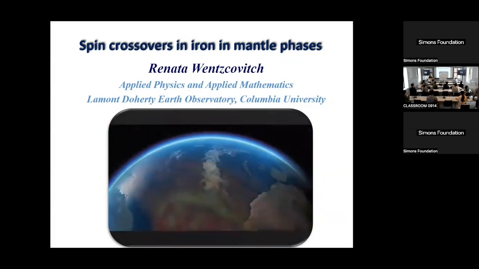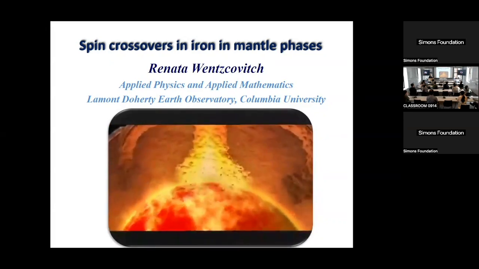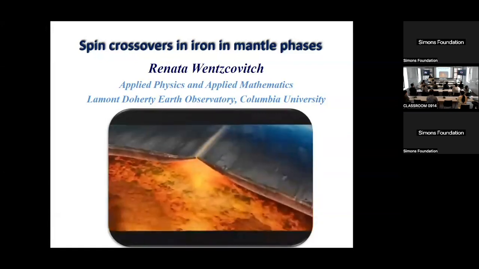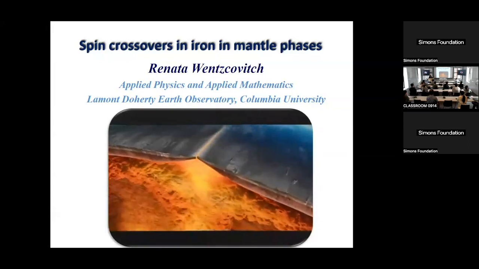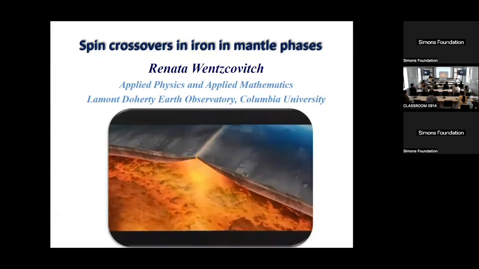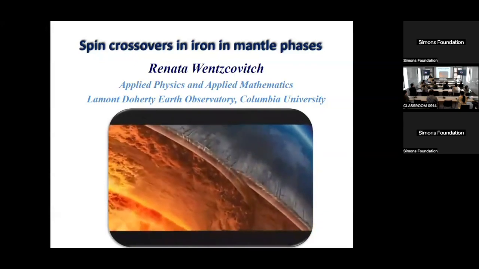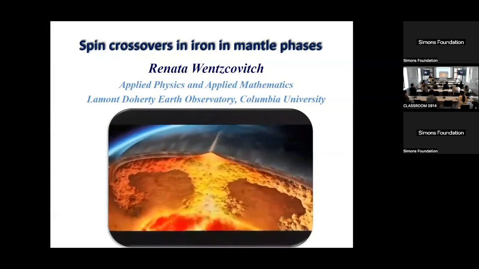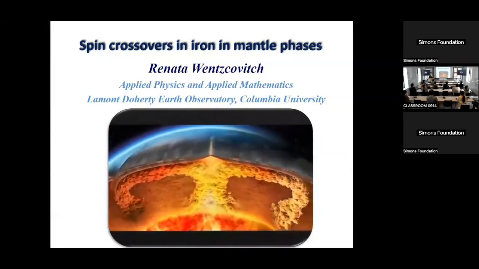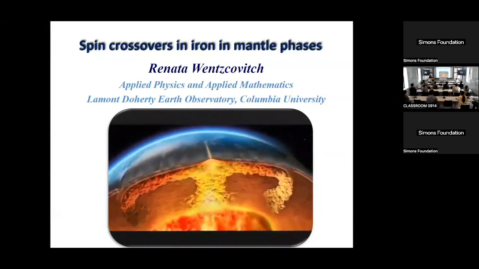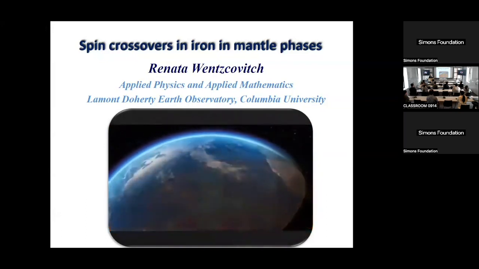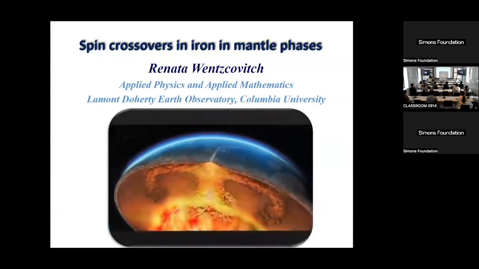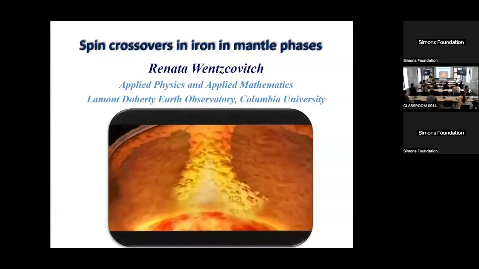And decompression of hot rising material produces melts near the surface that solidify and form a crust. This melt leaves behind a solid that has different composition, and the average composition of this system, solid and melt, has also possibly different composition from the source region. So these are complex processes, but there has been a great deal of progress in understanding it. And this is what I'm going to try to show you today.